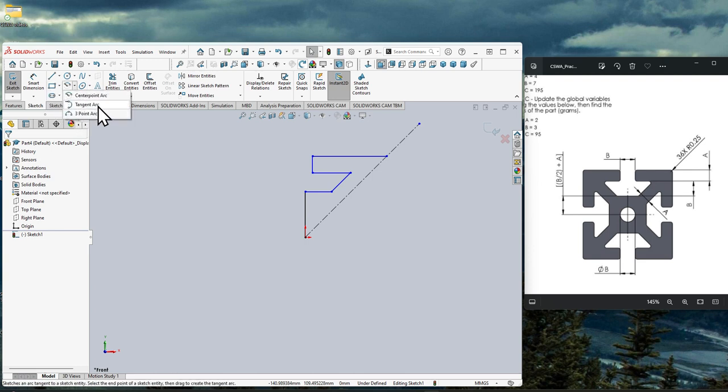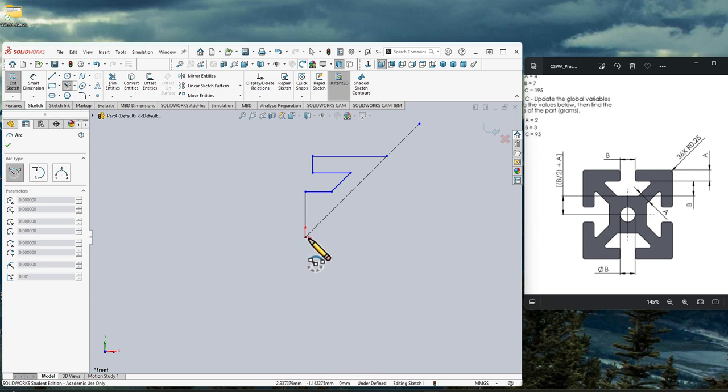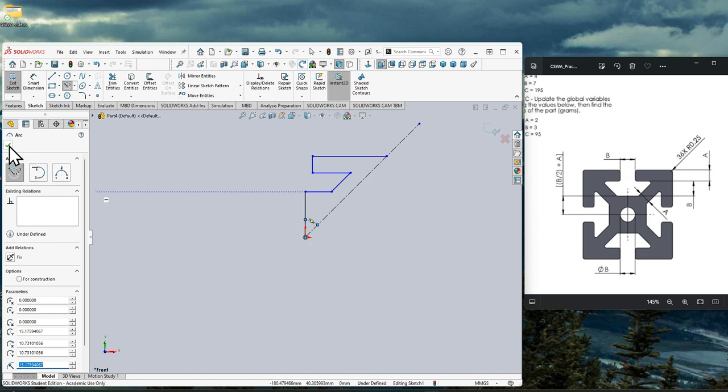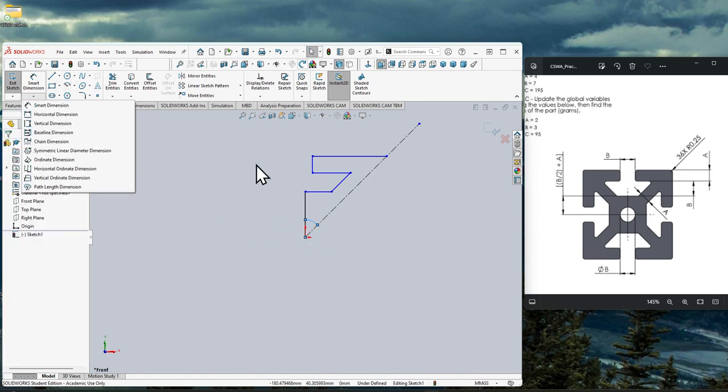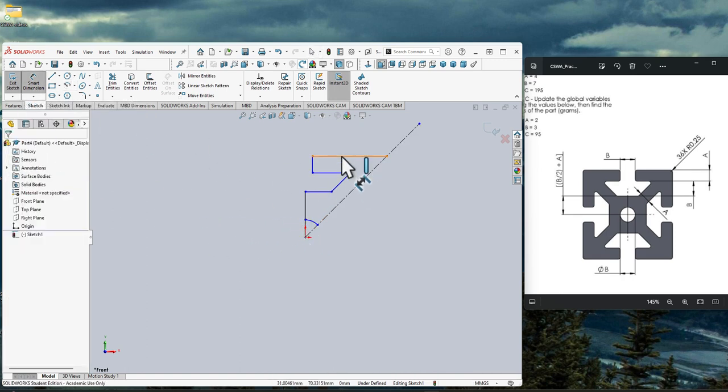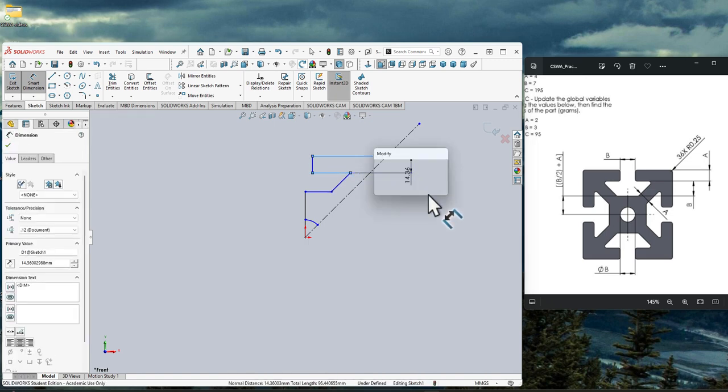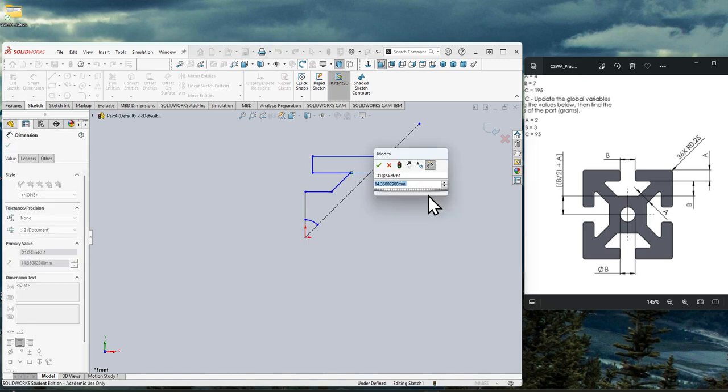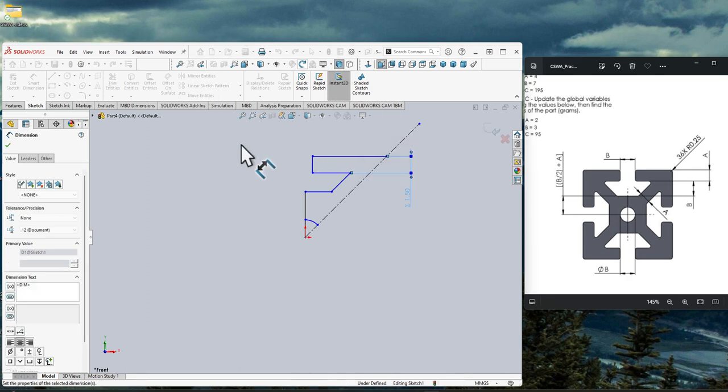Let's go ahead and do this right away too. 1 and 2 and 3. Oh, it almost did it for me. This one equals my first global variable, which was 1.5 millimeters.